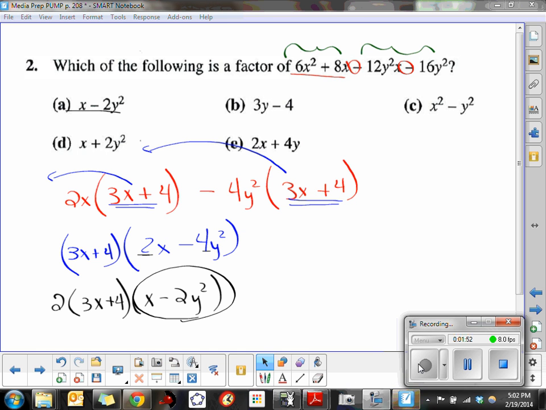So factoring by grouping is not one of those types of factoring strategies that we do often, but definitely something that we can do if we see a few examples of it, and it kind of gets our feet wet and we can understand how to do that.